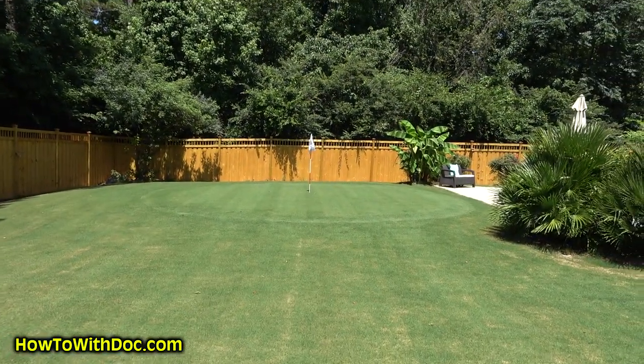So I'm not going to show you the ugly backyard because it's been scalped. If you haven't watched the scalping video, watch the scalping video. Basically what we did is we'll take this lawn really, really down low, make it ugly, PGF Complete, Humichar, then let it grow back up a little bit. We're keeping it really short. So look down here. I want to show you the green, though. Now, the green actually looks really nice.